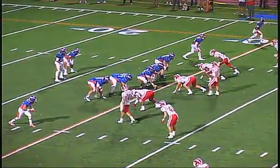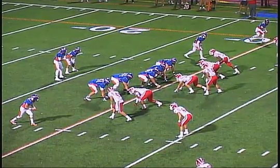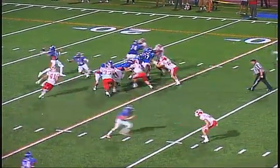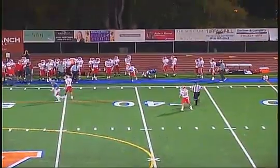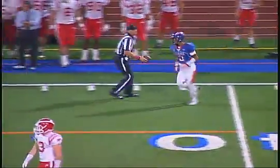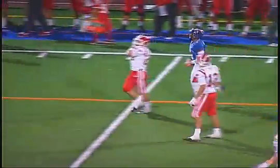Okay, here we go. They're right back to it in their hurry up. And again, we want to give props to Macari at center, whose snaps have been great. It's up for Bocelli. Oh, just out of his hands. Might have been out of bounds anyways. Yeah, I think he was out of bounds, but he did have a step. That was covered by Garrett Estrada, the defensive back for Modern Day.